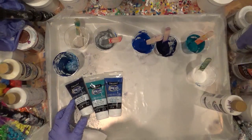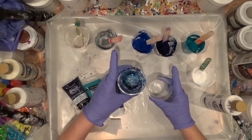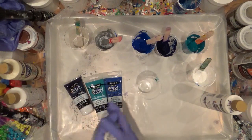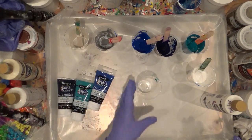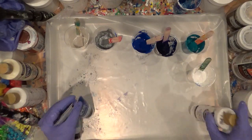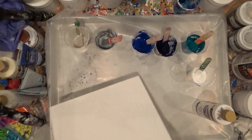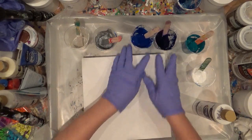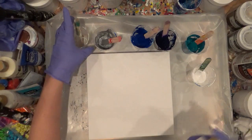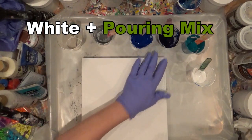So let's start our pour on a 7 ounces cup. I think this is 5 ounces, so let's do the 5 ounces then. What I put in there. Maybe we're just going to do, change my mind. We're going to use a paper towel roll, a paper towel tube, and we're going to pour directly in here. So for that, you have to start with white. So I'm going to start by putting white to my surface.